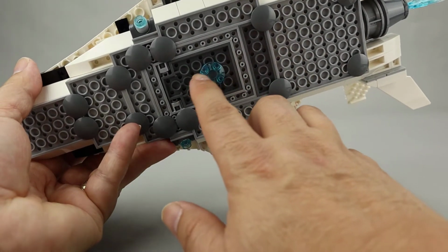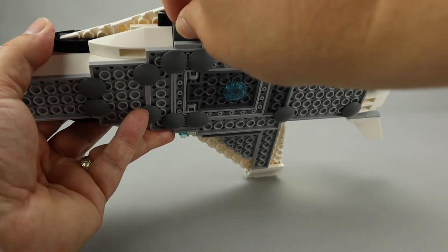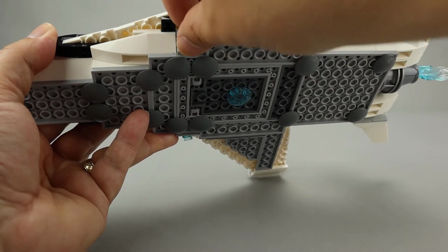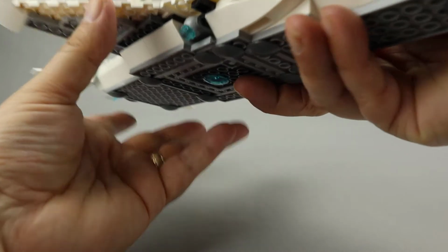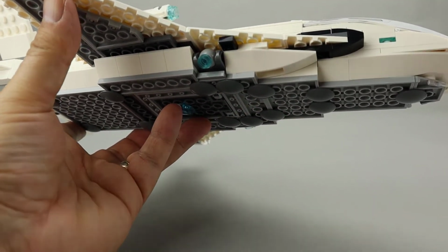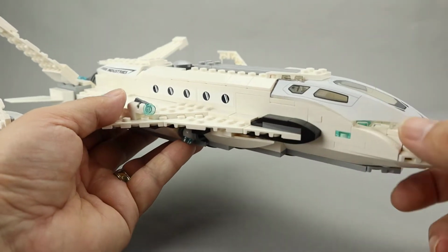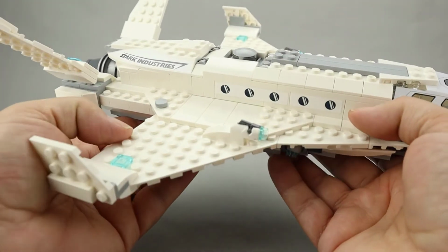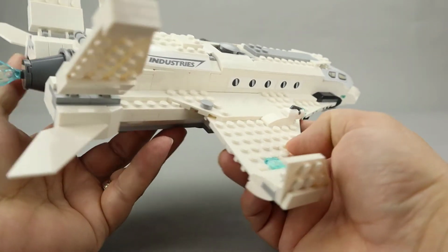Taking a quick look at the bottom, you see there are a couple of repulsors in here. Here's a nice little feature. So there's a little ball joint kind of thing here with these trans blue pieces to represent perhaps propulsor lifts, and there's one on each side, adding another little feature to help stabilize the jet, maybe allow it to take off vertically. The wings have stud shooters on them, again with the trans blue pieces.